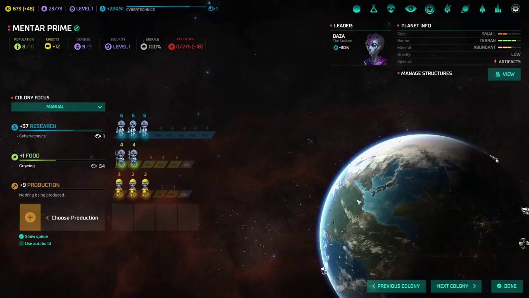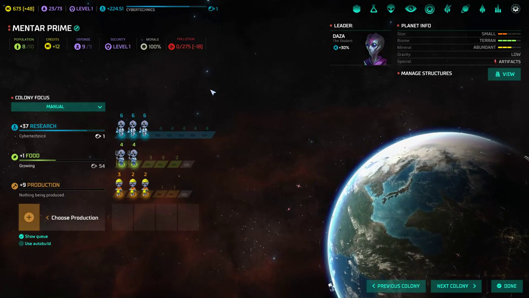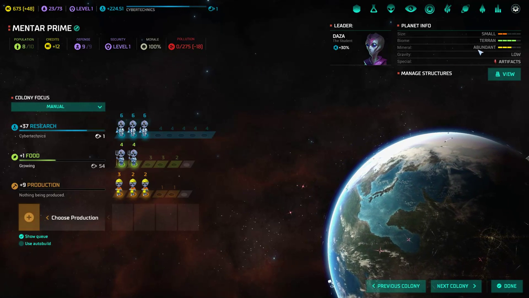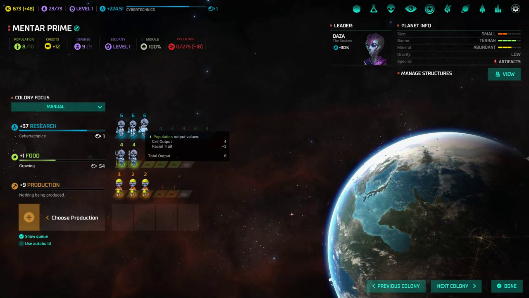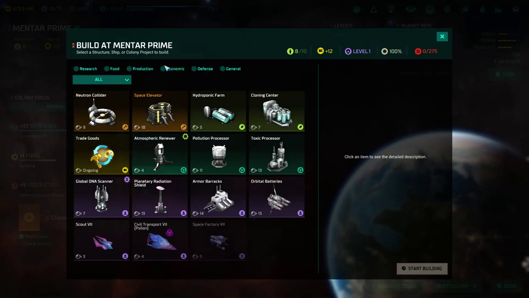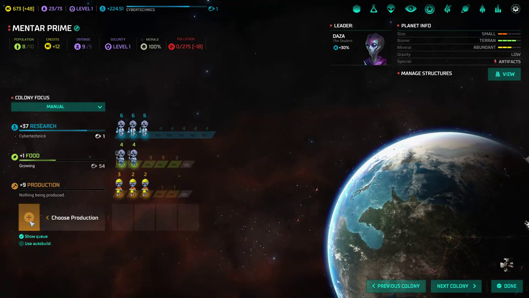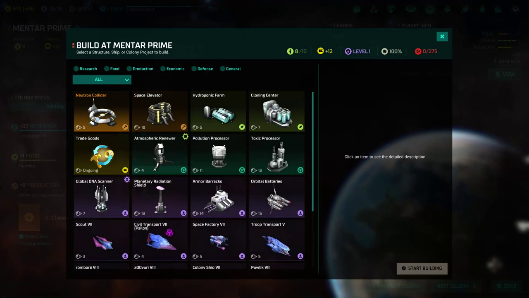You've got your holo simulator over here, which is going to give us more morale, which is great. What are we doing on this planet? You are abundant artifact. I mean, you're Cylon, so your research rate is a lot better. So you're probably going to stay as a research planet, I suspect. So we may not go with the neutron collider.